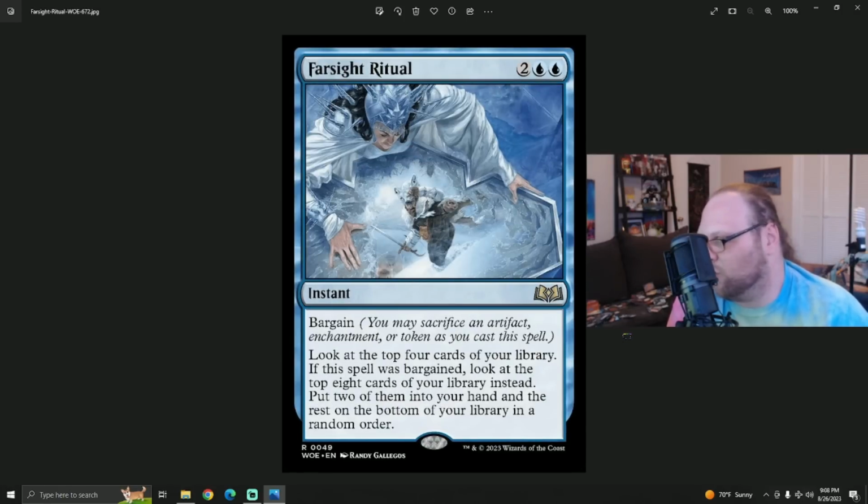Farsight Ritual. Neat thing. Is it better than Memory Deluge? Probably not, but Memory Deluge is a heck of a card to be compared to. So 2.75. I think it's a good card.